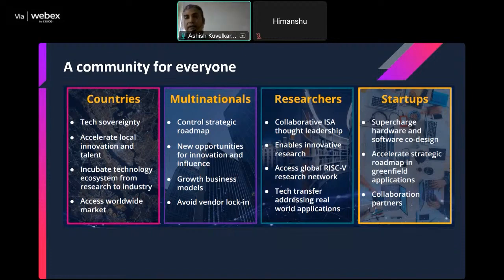Obviously this is another great platform. It enables innovation, and more importantly, it enables collaborative innovation, because there is an open exchange of ideas in all of these forums. For startups, it's great. Like I said, there are people who have chosen to open source their design over and above the ISA, which means that access to technology can be fairly easy.